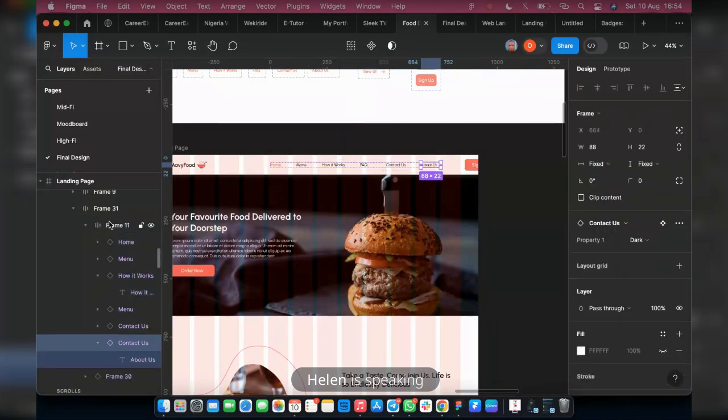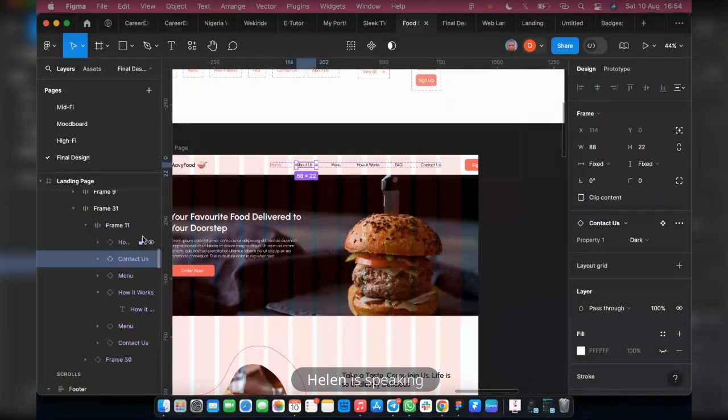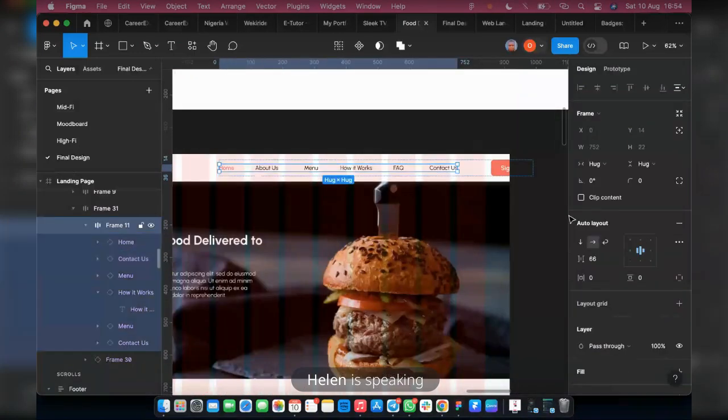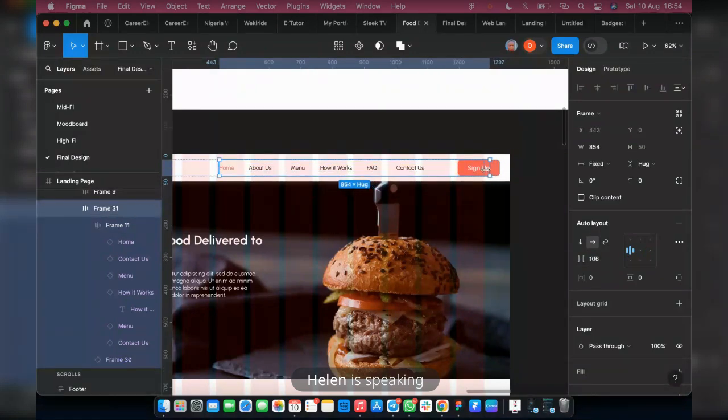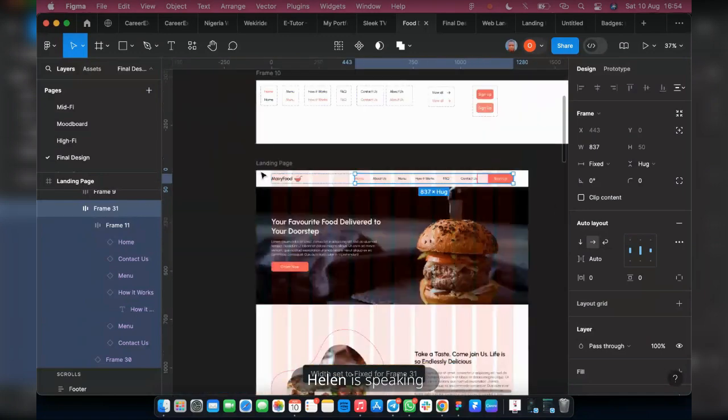I'm going to hold this and paste it. Once I paste, I'm going to move it to the center here. Then I'll have to play around with the spacing. I'll be using 45, and here I'll be reducing this to this part. This is actually not in alt, so I'm going to move it in alt. I'll just have to drag this in. So this is what we have.